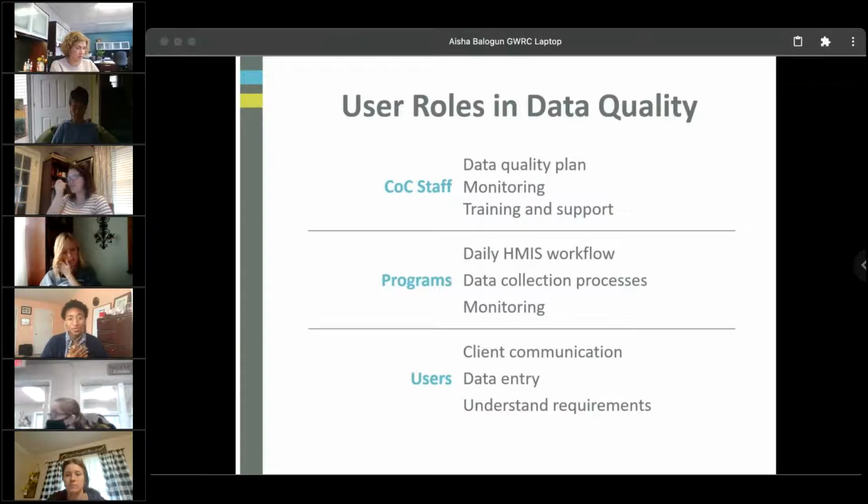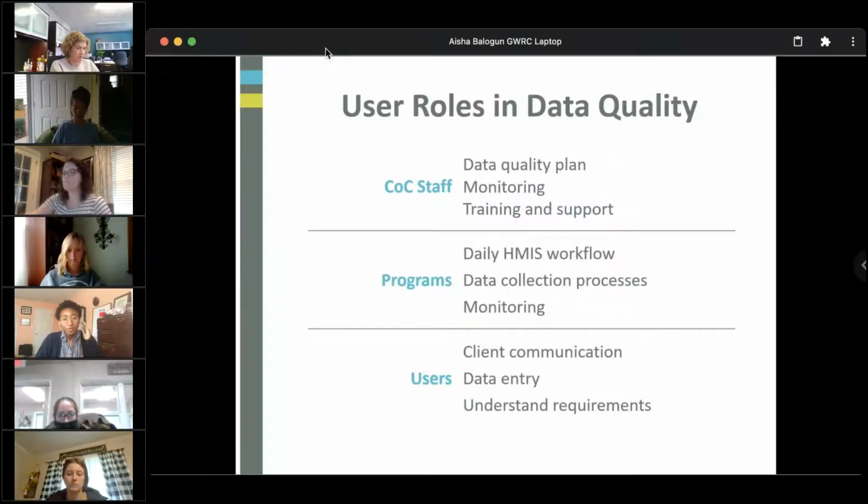When Sam is on maternity leave, I'll be the point of contact for you all for any questions you might have about HMIS. And if I can't answer the question directly, I am in contact with a small network of other HMIS administrators within our area. So if I can't answer it, I will have some resources at my disposal to get an answer to you all. So just in the future, if you have any questions about HMIS, I'll be your point of contact.